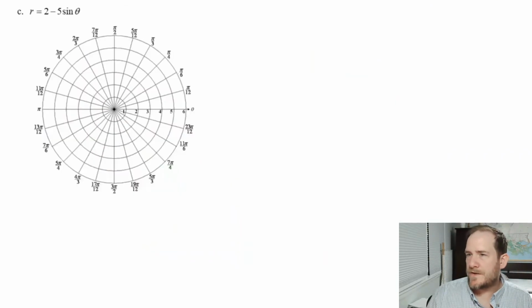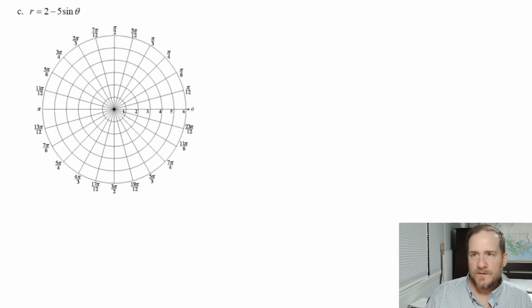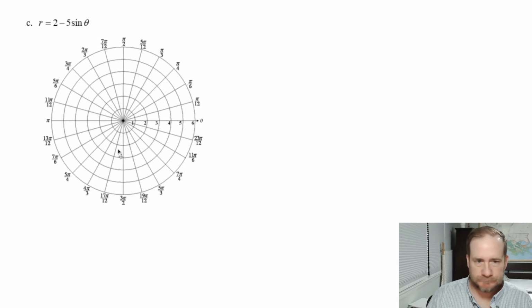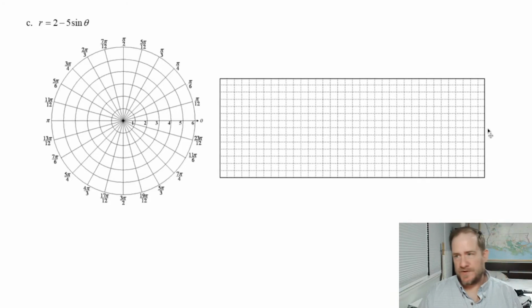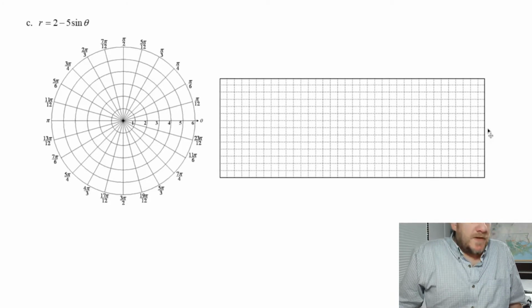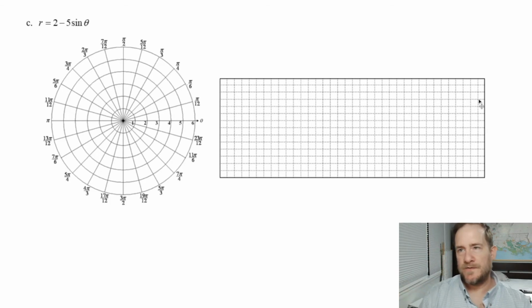But moving on, the next four are our good limacons and roses. So if you're confused on those, here we go. Okay, so to graph these, it would be awesome if you could just do it from your head, I suppose. But if you're not sure what this is going to look like, then what you probably want to do is sketch the associated sinusoid. And then from the sinusoid, you can pull out ordered pairs that you can plot in the polar grid to give yourself a better sense.